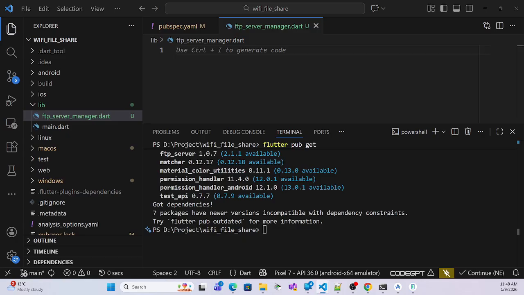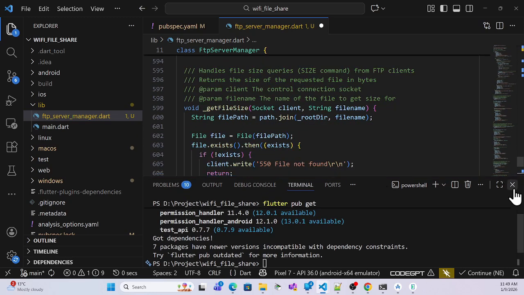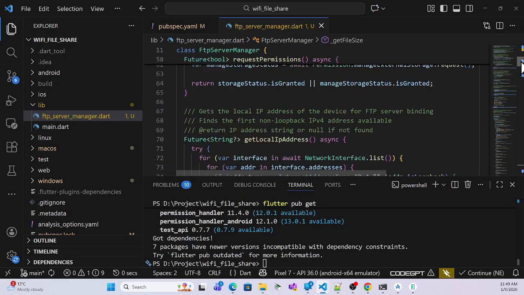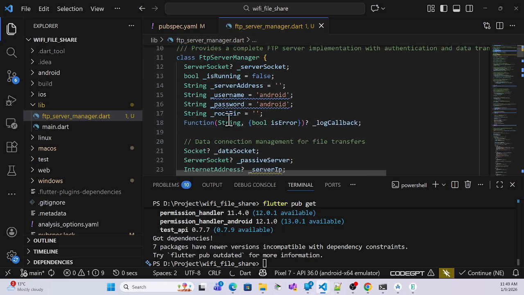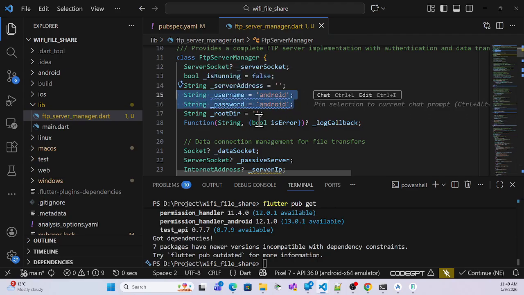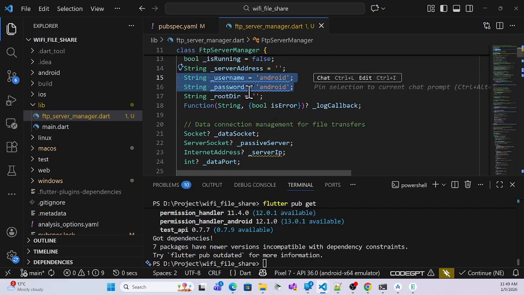I have already got the code handy, because there are a couple of methods we need to build. Let me just create it and then I'll explain it. Now you can see whatever packages I use, I referred to them here, and then we create the socket and some properties, which we can use for the server address, username, and password. Currently we are using a default one, but later on we will modify it as per the user setting.